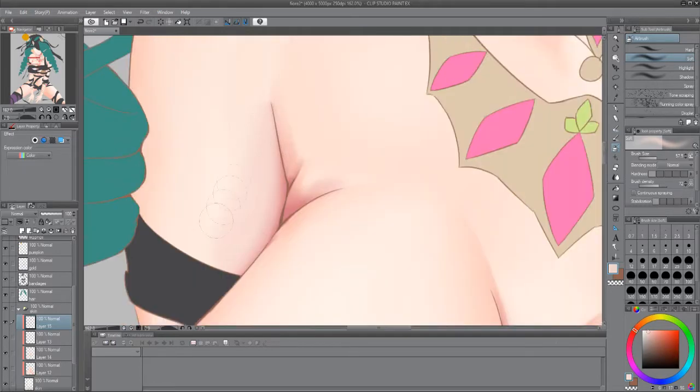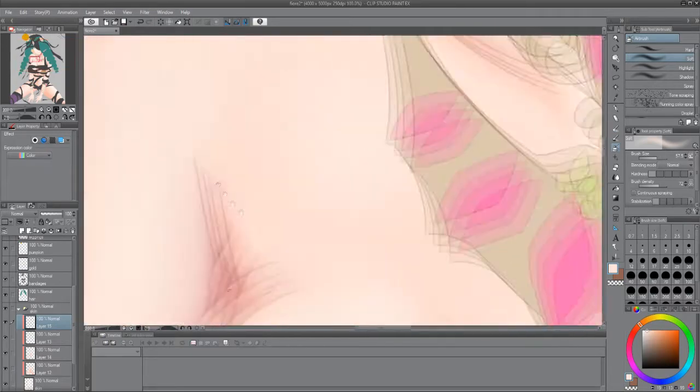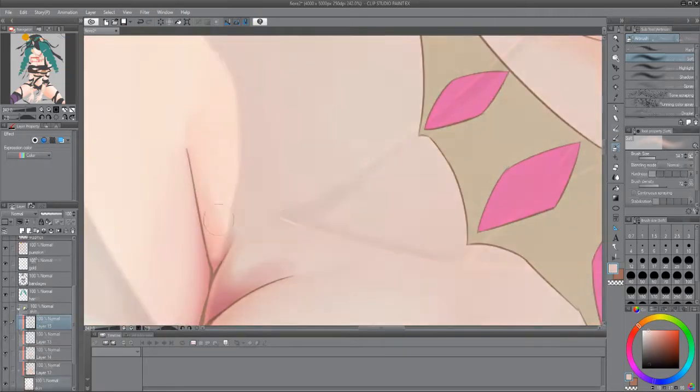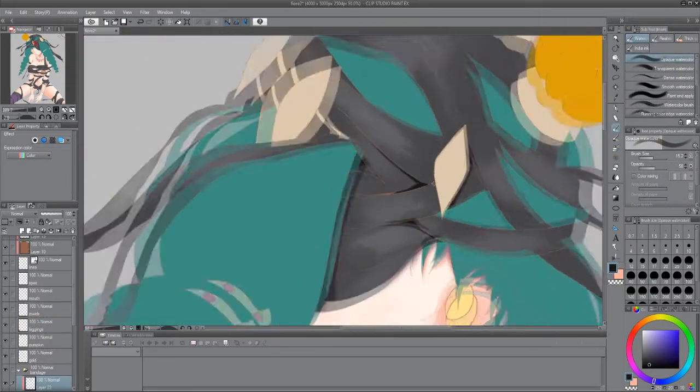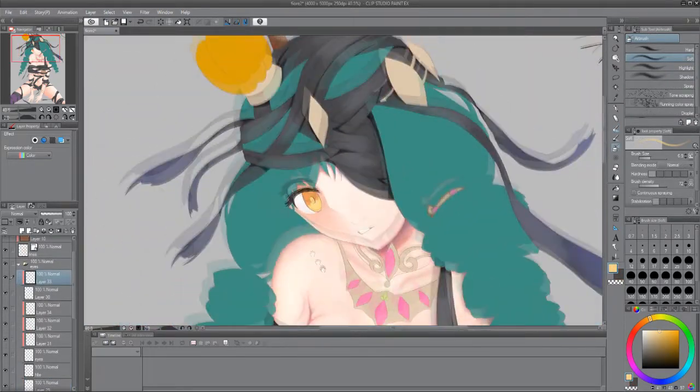The shading on the bandages looks pretty decent. I used some references for that. I feel like if I did that a month ago, it would have looked absolutely horrible, so the painting practice has definitely paid off. But the part that pisses me off about this is the hair.